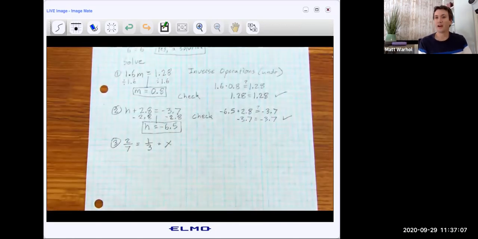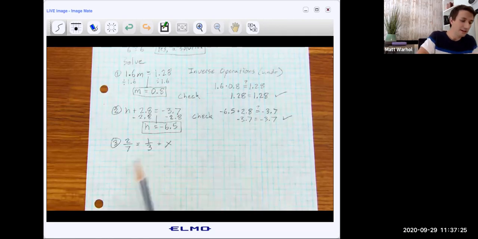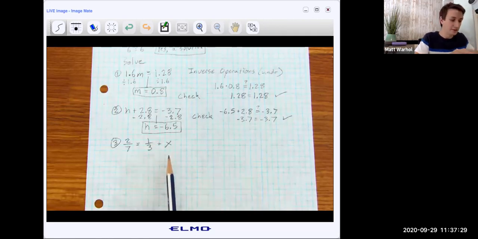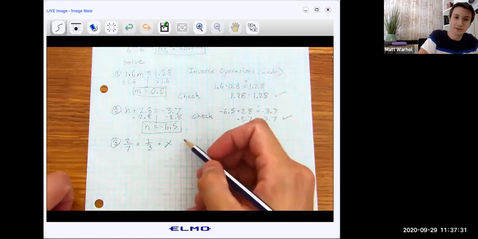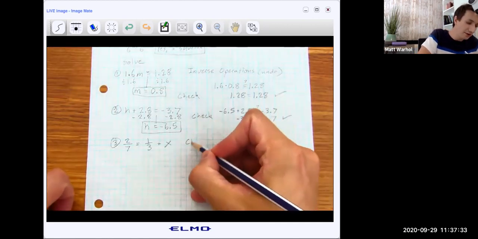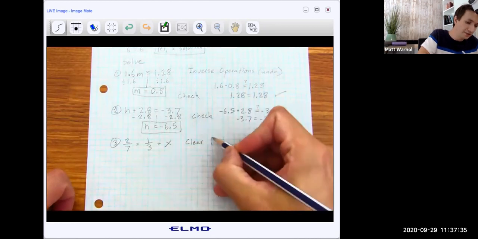All right. Now, if you want, you can go ahead and just follow everything we've been doing so far: inverse operations, checking work, all that stuff. But let me show you a method that is going to work every time and completely get rid of fractions. You're never going to have to use a fraction again if you follow this method. What I do is I look at my problem and I see that I have fractions and I don't like that. I want to get rid of them. So before I start to use my inverse operations, I want to do something called clear fractions.